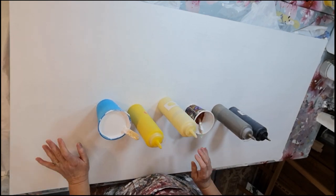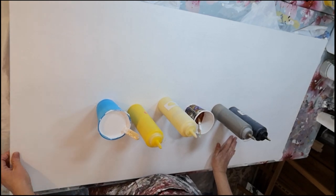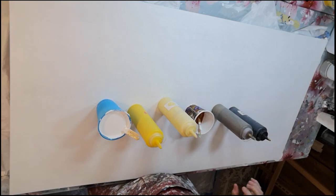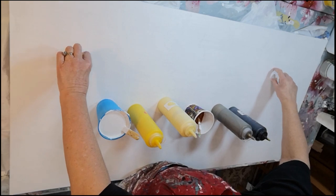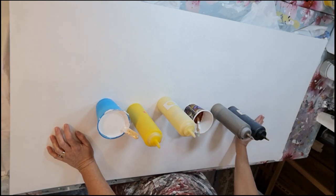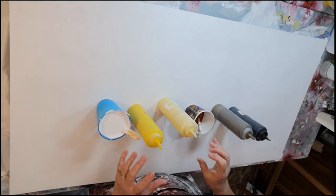So I've got my board already. It's an MDF board, quarter inch, and I put some bracing on the back, some 1x2 strips. I can't lift it up now, but I glued a couple of 1x2s with Gorilla Glue, just so that it won't heave or anything. And I primed it with white satin finish house paint. And then I'm going to flood it, and I'm going to use my airbrush and just make some flowers.